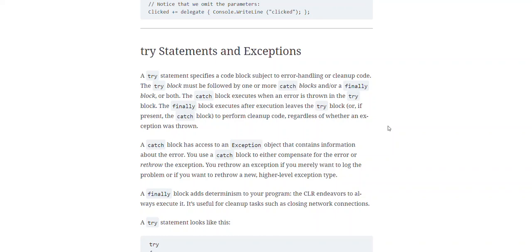We want to handle those exceptions because those exceptions can shut our code down. Well, I don't want everything we're trying to do to get shut down just because of one little hiccup, if you will. So what we're going to do is we're going to say, well, let's try this.